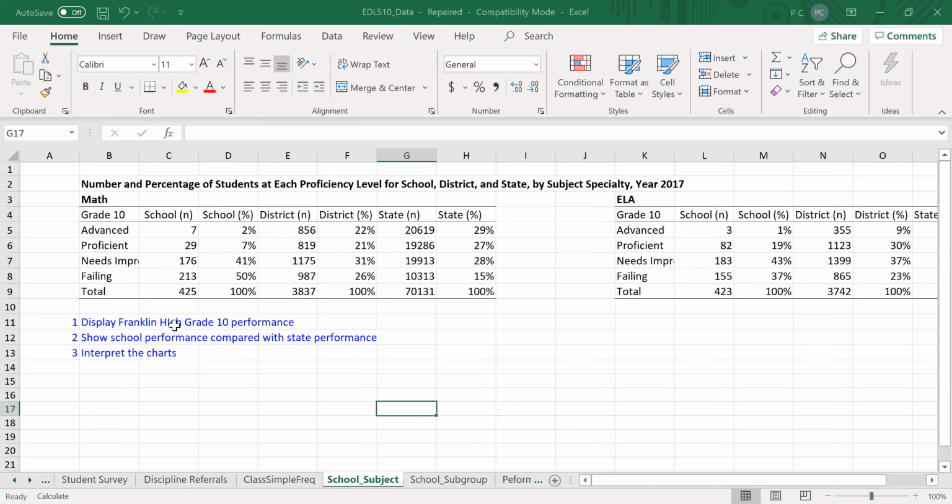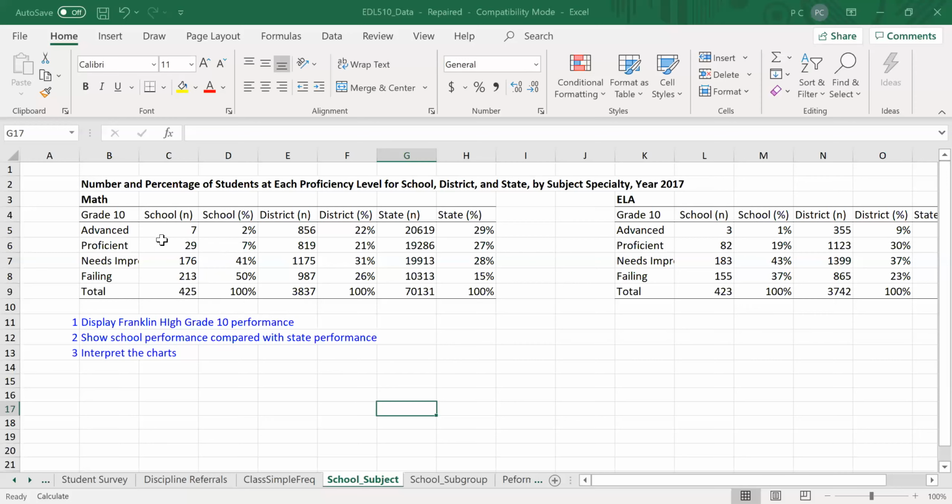First we'll make a bar graph that will show this high school's grade 10 performance. Because we're going to compare the grade 10 performance with state, we're going to use the percent column here.